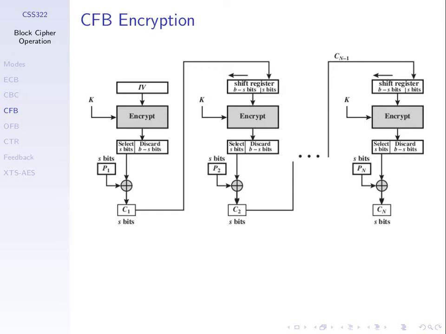I will not go through a full example, but a quick one with, let's say, the initialization vector for simplicity 4 zeros. We've got a 4-bit block cipher. So let's say B equals 4 and S equals 2. Then the initialization vector, let's say I choose it to be 4 zeros. I encrypt, so I apply my cipher. I'll get some output. Let's say the output I just randomly choose at this stage is 0101. It depends upon the cipher and the key used. Then I take the first 2 bits and I XOR with the plain text. Let's say the first 2 bits of plain text was 11. 11 XOR 01, we get 10. So that's C1.